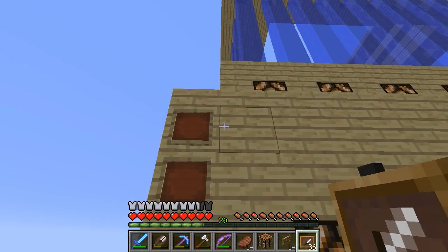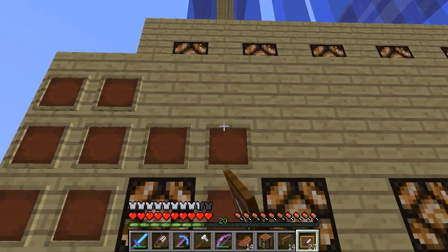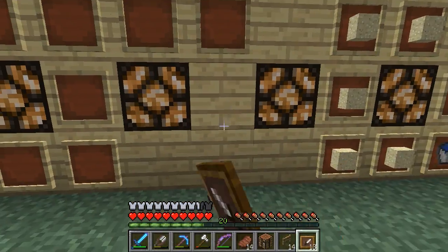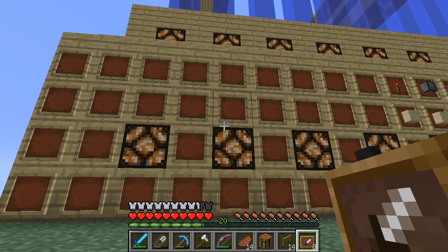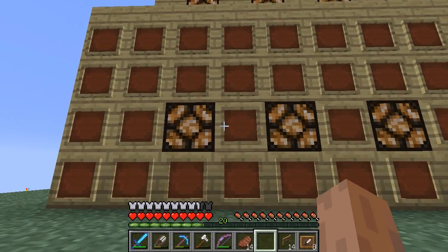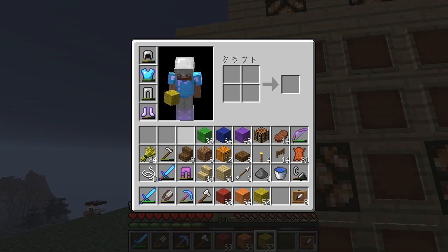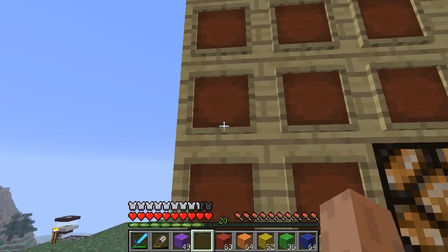Now, I don't necessarily have an idea of exactly what I want to put all over every inch of this building yet, but I do know that I want to incorporate some of the cool things that Biffa's Bowl had. Like, for example, it had a pretty crazy decorative rainbow over top of it that some of his cool friends built. So what I was kind of thinking about doing with that was to take a bunch of different colored dyes, and we'll just have the other end of the rainbow back there.